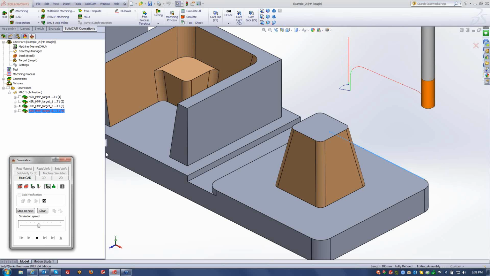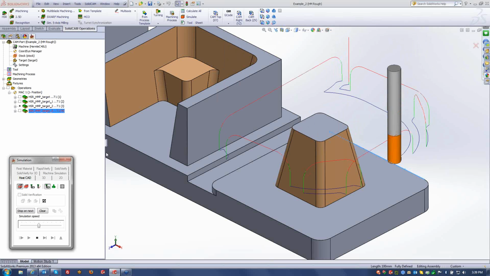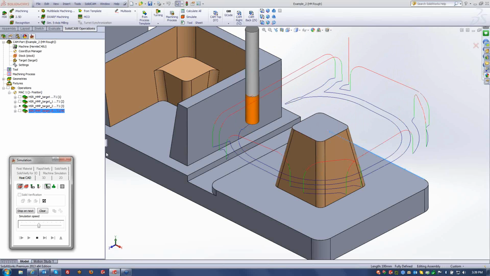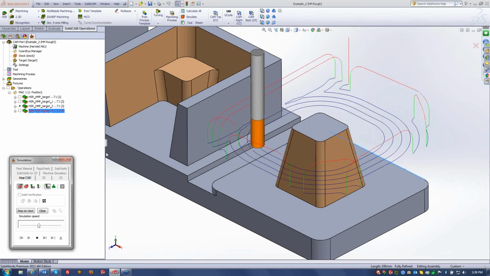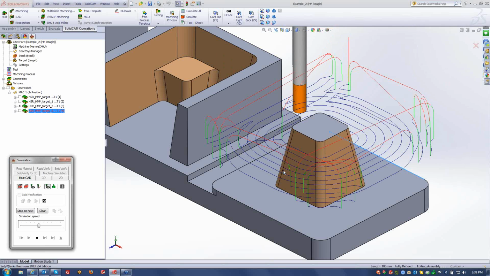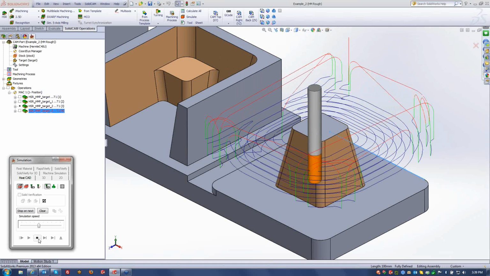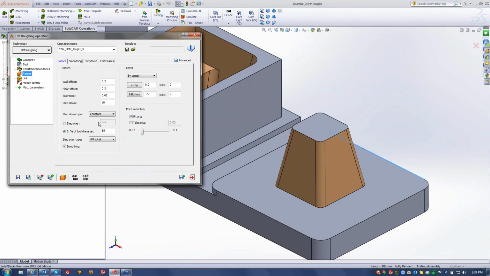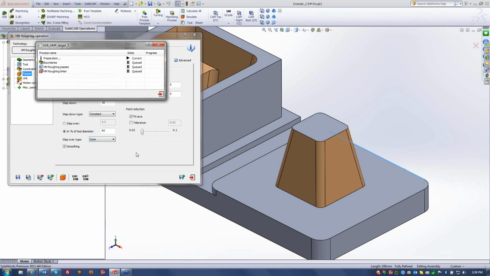Now you can see how the HSM is working. You start from outside to inside, first with the corner, and after this, you can see it works like a spiral. I think generally it looks nice, but if I go to core and calculate again, I think we can see a better toolpath.